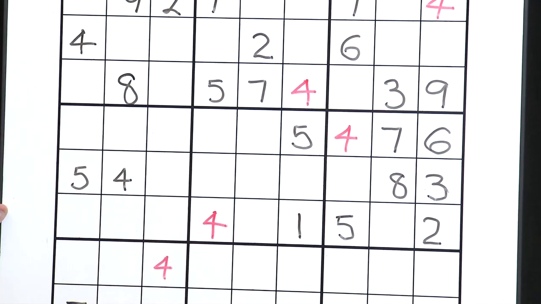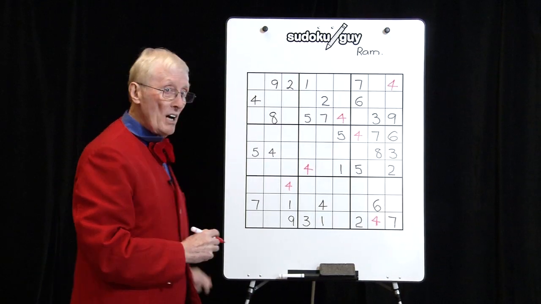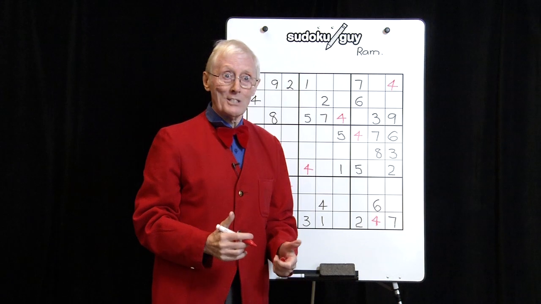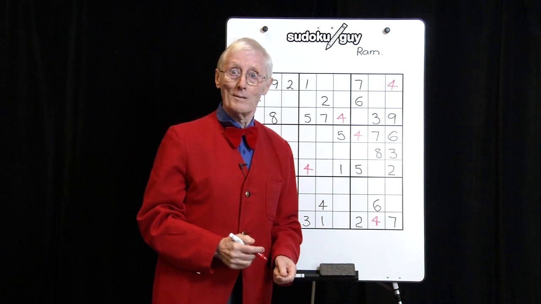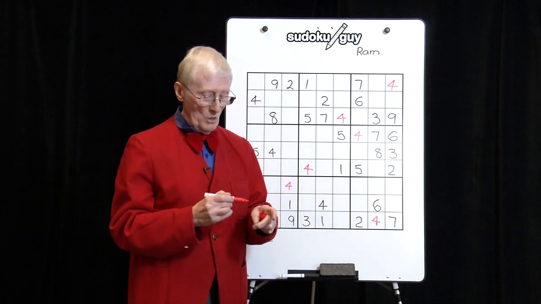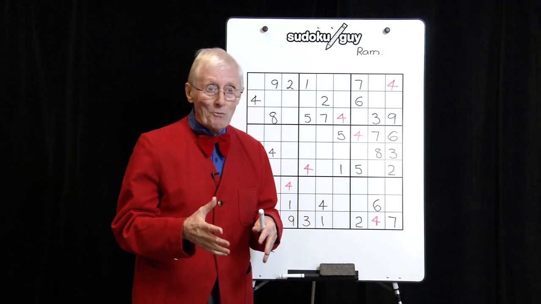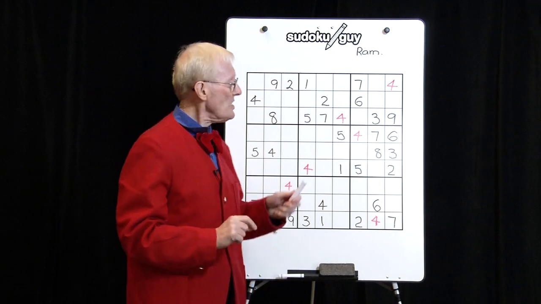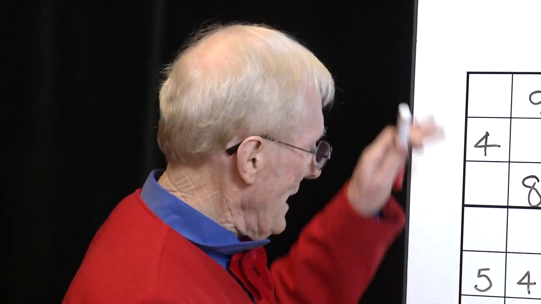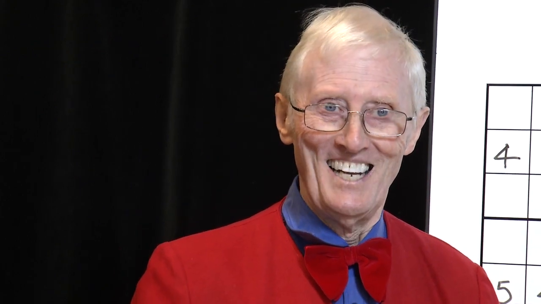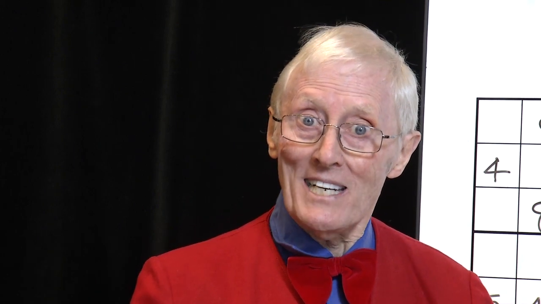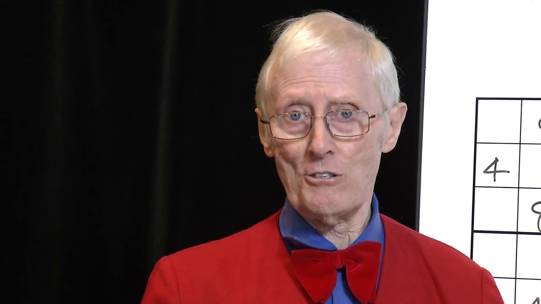Now, what have we just done? I think we've gone right around the whole puzzle doing ramifications on a 4. And that's very valuable. So the basic lesson here is that whenever you put a new number in using TMB and LCR that are covered in the previous sessions, you can get a lot more new numbers. And guess what? If you miss one, it's not the end of the world. Later on, you may find it. So now we're ready to go on to lesson 3.